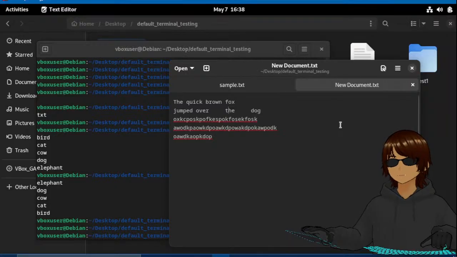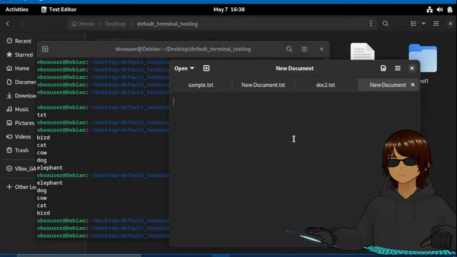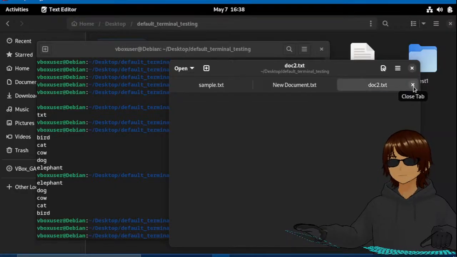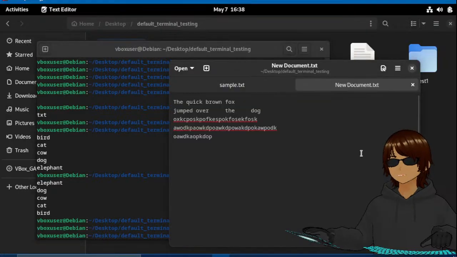Control W. So this just empties the file. I don't think this would work.